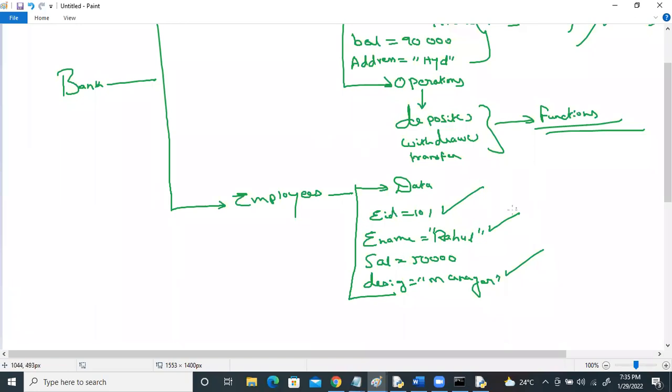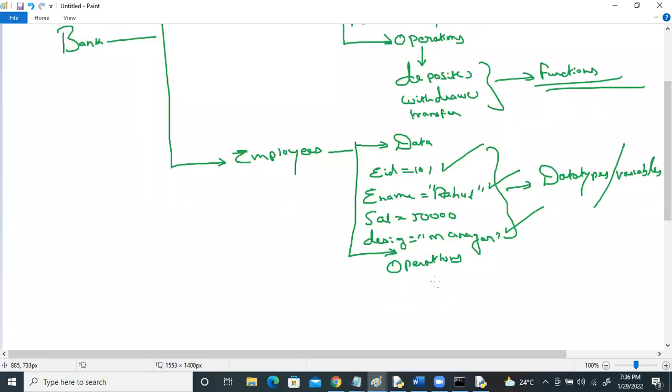All this data is represented using data types or variables. Operations like calculating the tax and calculating the net salary are all done by using functions.